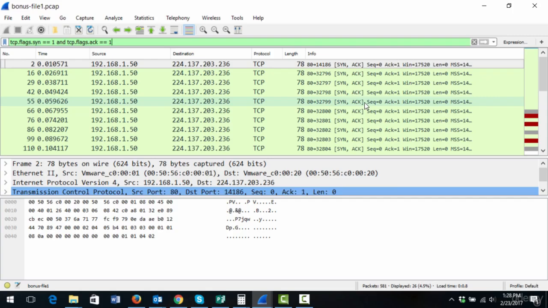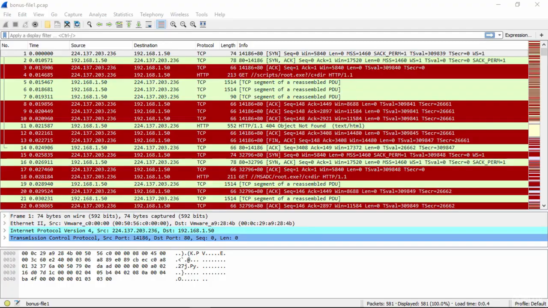So what you want to do is apply the process that we've talked about in the course and then analyze what's taken place in this packet capture file to practice. The best way to do protocol analysis is to practice and enhance and hone your skills. Have fun and good luck.